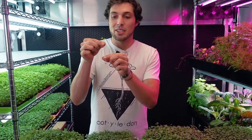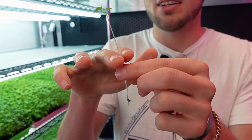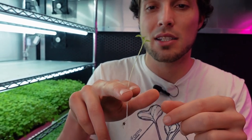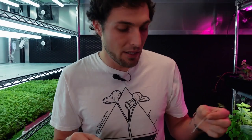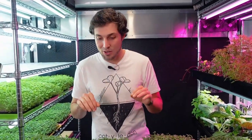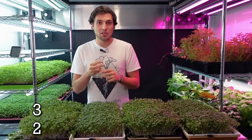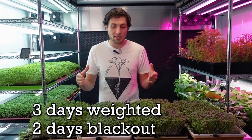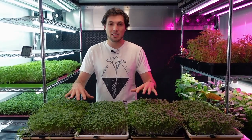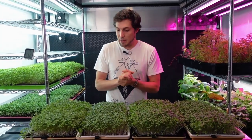That is a really tall microgreen — you don't really want microgreens that tall. I'd prefer something shorter to harvest and sell, because otherwise you're selling a lot of stem to customers. I think this was at 3-2, meaning three days under weight and two days in blackout. I would probably remove the blackout a day earlier for the next Master Blend grow because it does shoot the stems up quite tall with that extra growth.